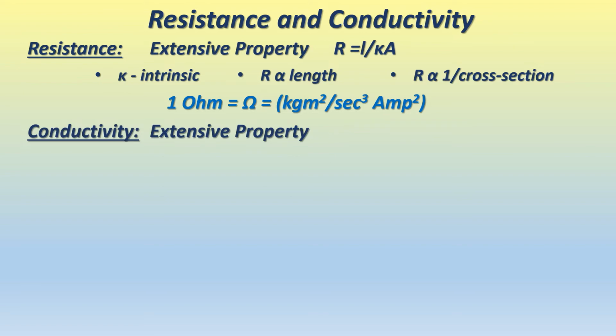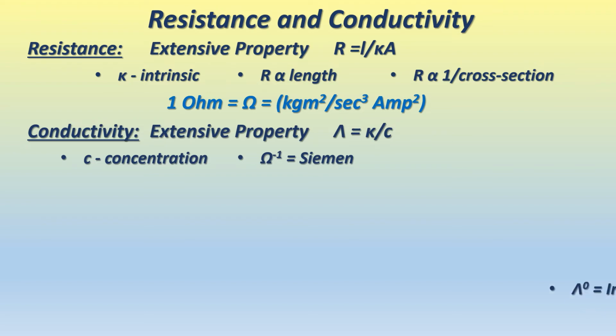Conductivity is also an extensive property and is generally used to measure how quickly ions move from solution. Conductivity, symbolized by the capital Greek lambda, is the conductance of that particular salt divided by its concentration in a given solution, where C is the concentration. Since conductivity is the inverse of resistance, it is measured in reciprocal ohms, 1 over an ohm, or Siemens. And generally speaking, lambda 0 is going to be the highest conductivity of a solution, the conductivity at infinite dilution, where you theoretically have one ion moving through the solvent.